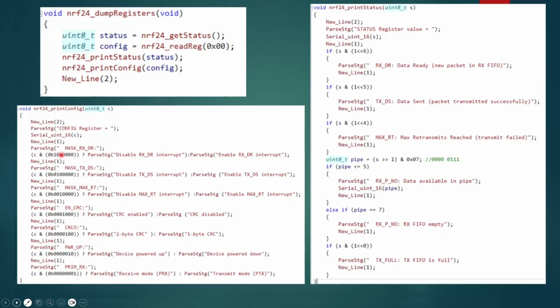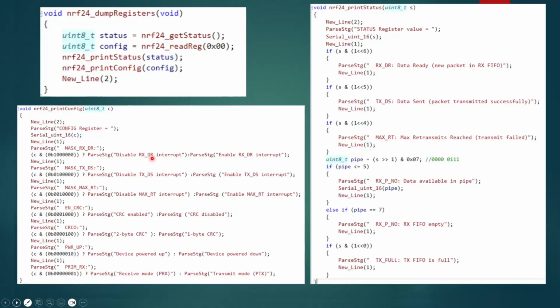If we have a bit 1 for bit 7, then we can say that the RxDR interrupt is enabled. So we have here, and if it's true, goes up here. If it's false, it comes here. If it's a 1, then I say, hey, the RxDR interrupt is enabled. That means that we can receive data. Otherwise, if it's disabled, that means that we cannot receive data and we have to enable.